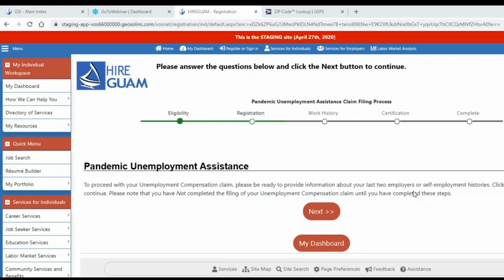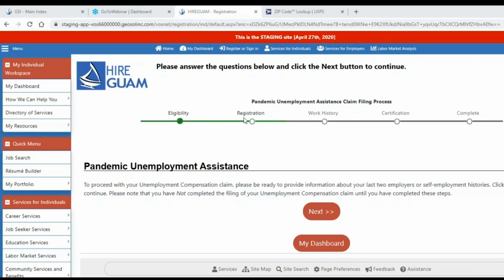All right, we're so close to being finished with the registration portion of this process. When we come to this screen, the section called the Pandemic Unemployment Assistance heading, this basically is an option to the customer, depending on what they want to do and where they want to go next. Technically, the information that they have entered is sufficient to satisfy the data entry requirements for registration purposes.